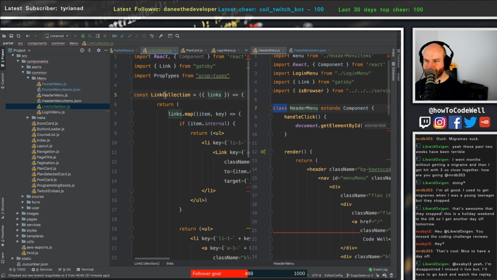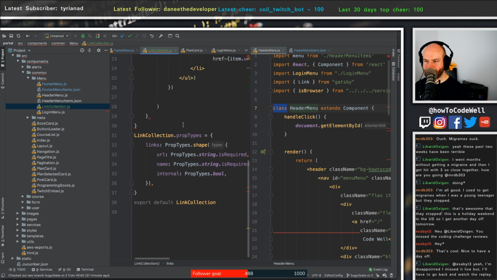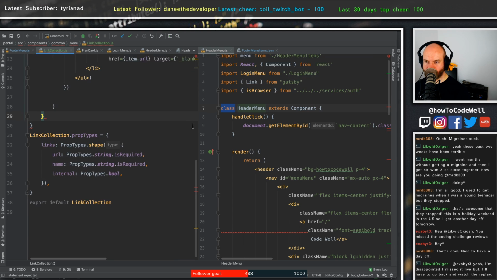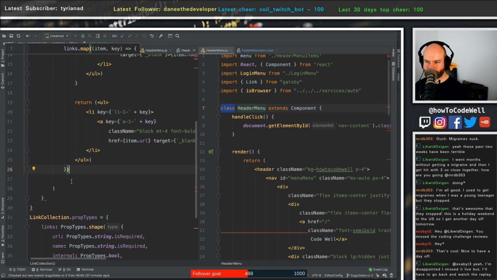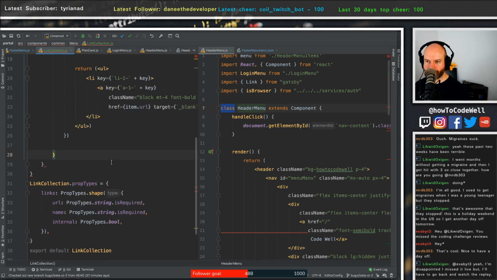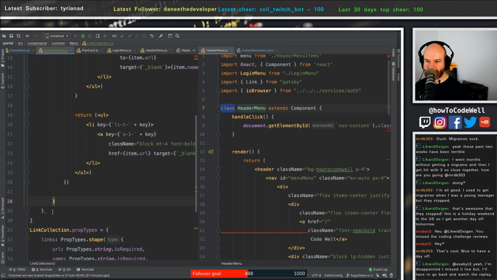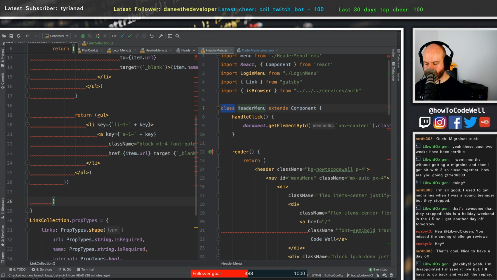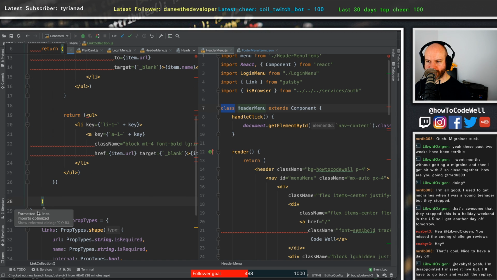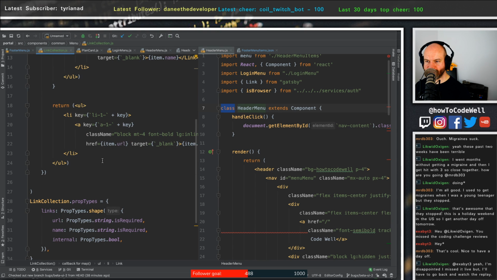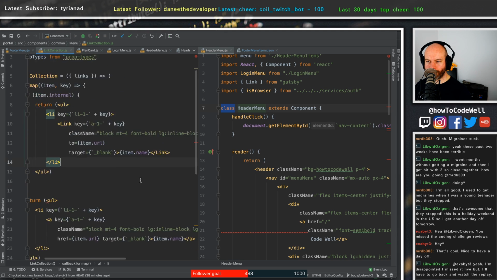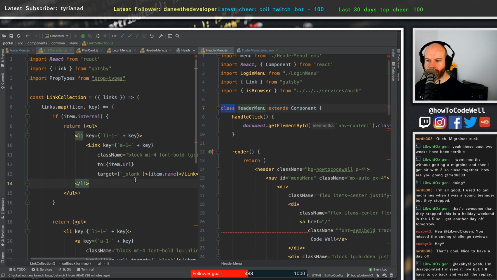Okay, so we pass in links into the link collection and we return links.map, fine. Okay, so now I need to sort out these bits again. Right, so that returns, and then after the return we just have that, and then we sort that out, and then hopefully it's just a case of fixing these stupid ESLint issues. There we go. I think we're in a good shape. Wow, that took far too long. If you ever wanted to get imposter syndrome really quickly, try and do something like this live.